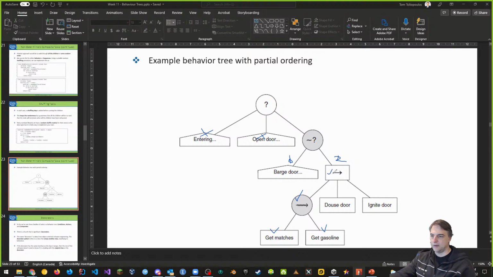So far we're good, right? I douse the door. Can I do that? Yes, I can. And then after that, I ignite the door, and this smokes the player out. This succeeds. Either one or the other succeeds. I rolled this side. I didn't barge the door. I tried to smoke them out. This is the smoke them out sequence, right? And because of this, even though these 2 failed, this one succeeds. Therefore, my whole attempt to do what I have to do completely works.